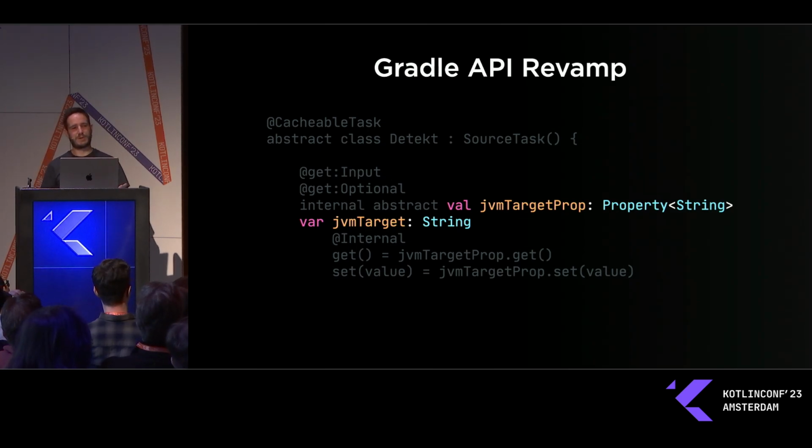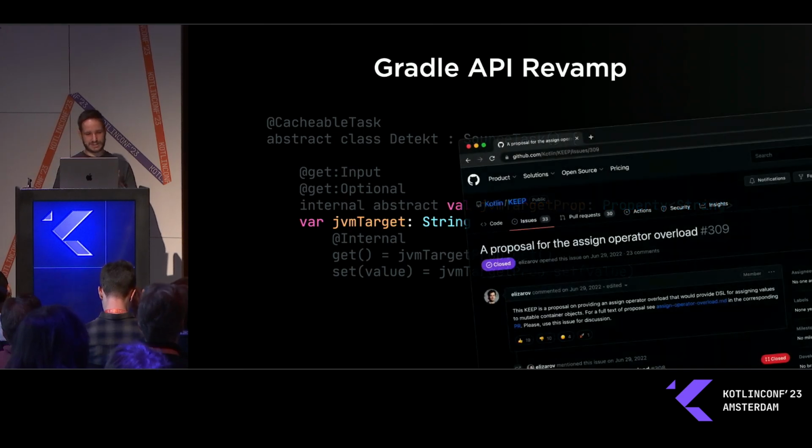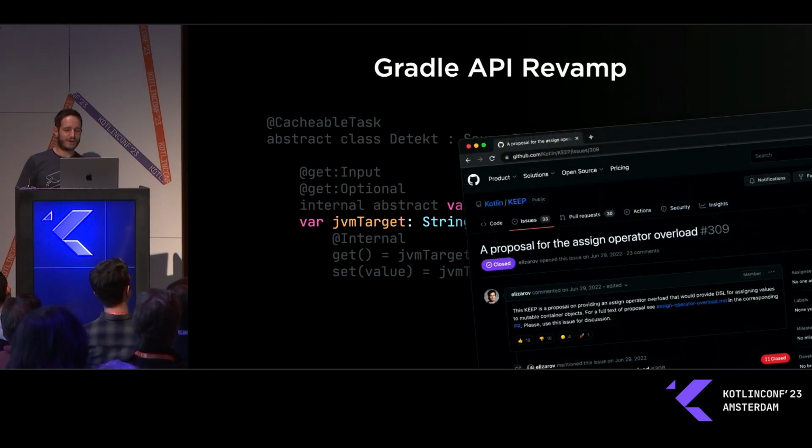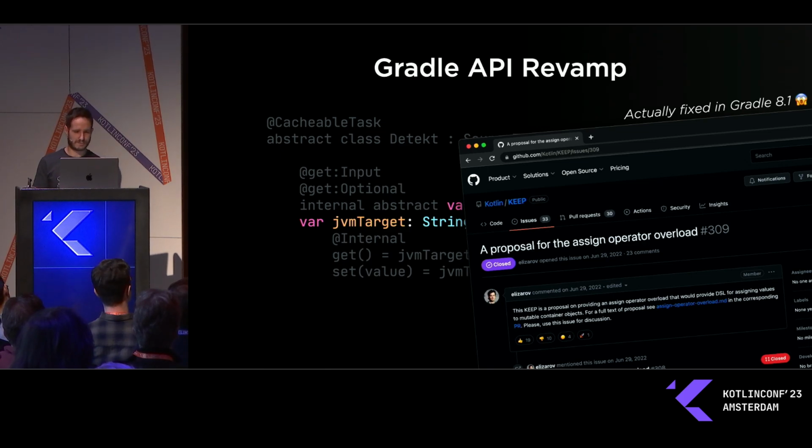We never wanted to publish this, to sort of clean this up, because we are afraid of that being a breaking change. We will actually clean that up. The good news is that maybe you've been following, there was a KEEP on overloading the assign operator, which has been killed. And actually, Gradle picked this up. And the good news is that Gradle 8.1 got released yesterday, which contains support for the Kotlin DSL assignment thing. So this will be a non-breaking change. But our Gradle API internally will be modified, and we will be using all the idiomatic Gradle ways of doing things, and we'll be cleaning up a lot of stuff.